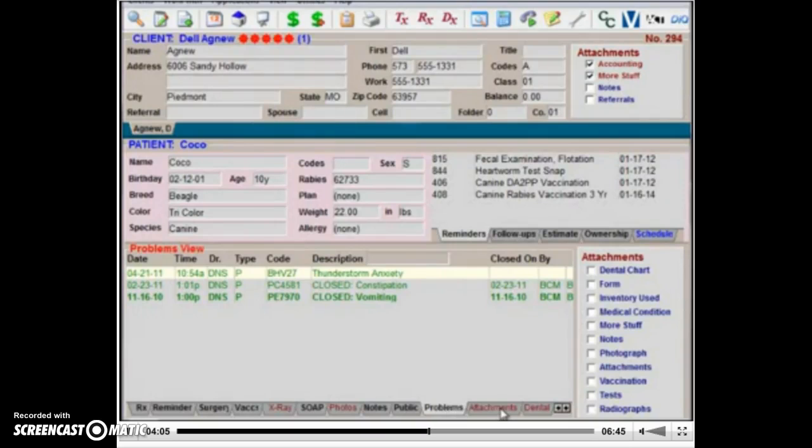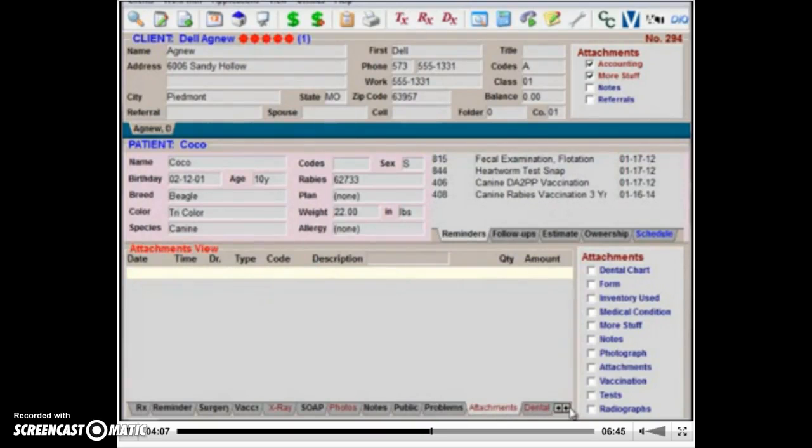The Attachment tab shows all medical history entries containing file attachments. The tab named Dental views all medical history entries which have dental charts attached. Use the Requisitions tab to view medical history entries with lab requisitions attached. The last tab of Radiographs allows you to view history entries with radiograph requisitions attached to them.